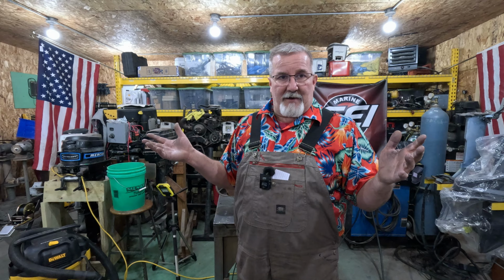I got my spare tire mount too. I got one of those laying around here. I got a spare tire mount we're gonna put on the tongue as well. So we're getting really close. Stick with me.